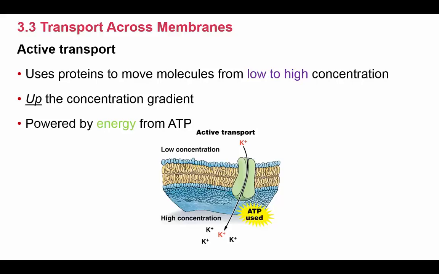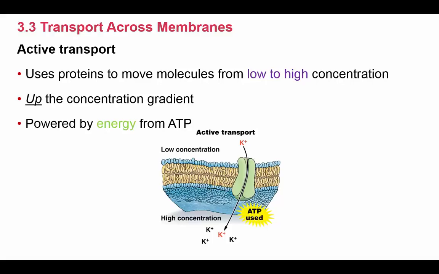In this last section of Chapter 3, we want to look at the other type of transport. Remember, we just finished talking about passive transport. Remember, passive transport did not require ATP, or energy, and it moved substances down the gradient from their high concentration towards their low concentration. Active transport is going to be the opposite. So active transport is going to move materials from lower concentrations towards higher concentrations.